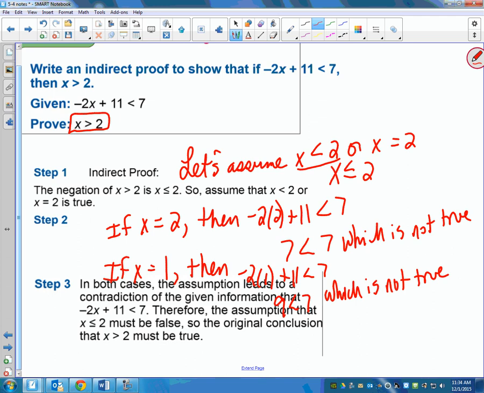We plug in 3, it works, right? You get 6 is less than 7. Or 5 is less than 7. And so, notice I wouldn't write all this. I'll write out what I'm going to write in a minute.